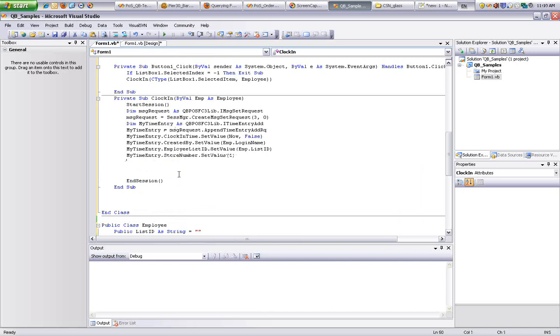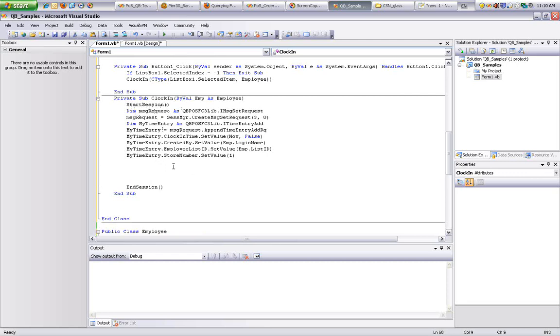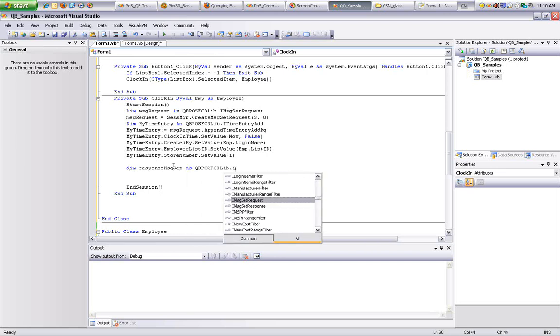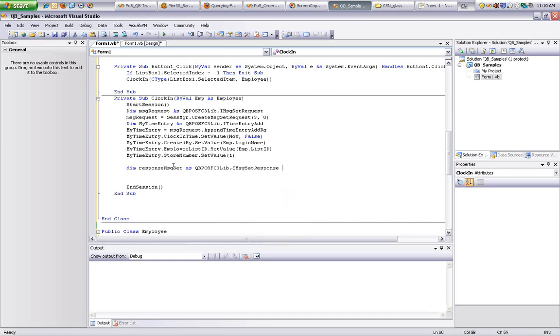And what I've got to do now is create a response to receive the information that QuickBooks sent me, because this message request is ready to go. So I'm going to create the response based on QuickBooks and tell me back what happened. MSG set as QuickBooks.IMsgSetResponse, because it's a response.